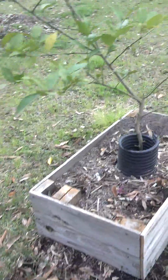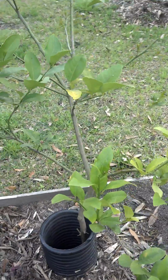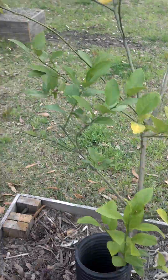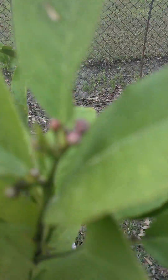and over here I have a Meyer lemon tree. Most of my trees were planted last year, about the same time, so they're a year old, and I'm just now starting to get some blooms starting, like right here.